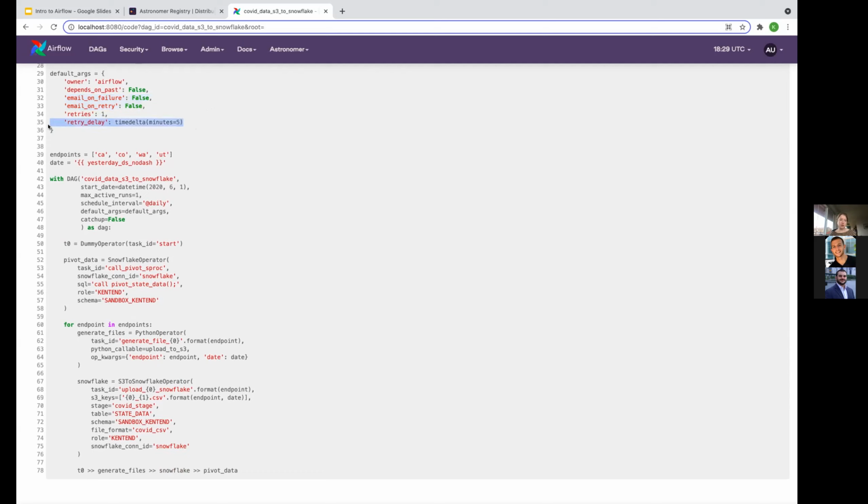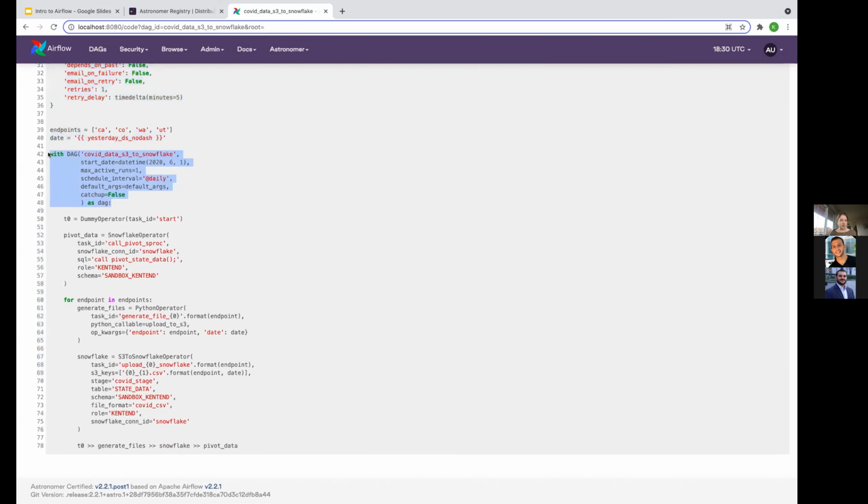The other important thing here is retries. Airflow by default is not going to retry any of your tasks. If they fail, they fail, and then everything downstream will be skipped. But if you want your task to actually retry if it fails, which is good if you think your task might be dependent on an external system, maybe it hits an API endpoint that goes down, something like that, you can define how many times you want to retry those tasks here, and also the amount of time in between each of those retries.